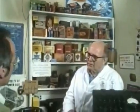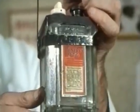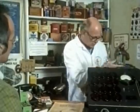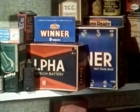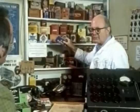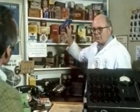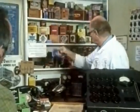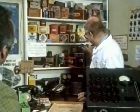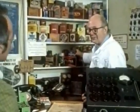And the early radios required a 2-volt accumulator, sometimes 4 or 6, but usually 2, which had to be charged up every week, so that meant you had 2 of them, one being charged, one in use. And you'd need a high-tension battery, you'd need a grid bias battery. The grid bias battery lasted about a year and cost 9p. That would last about 3 months and cost you 7 and 6p.